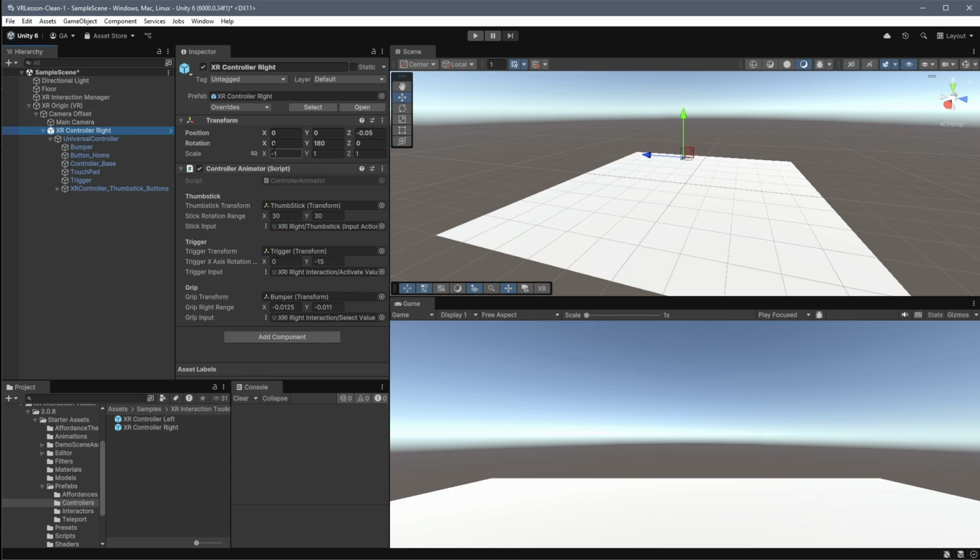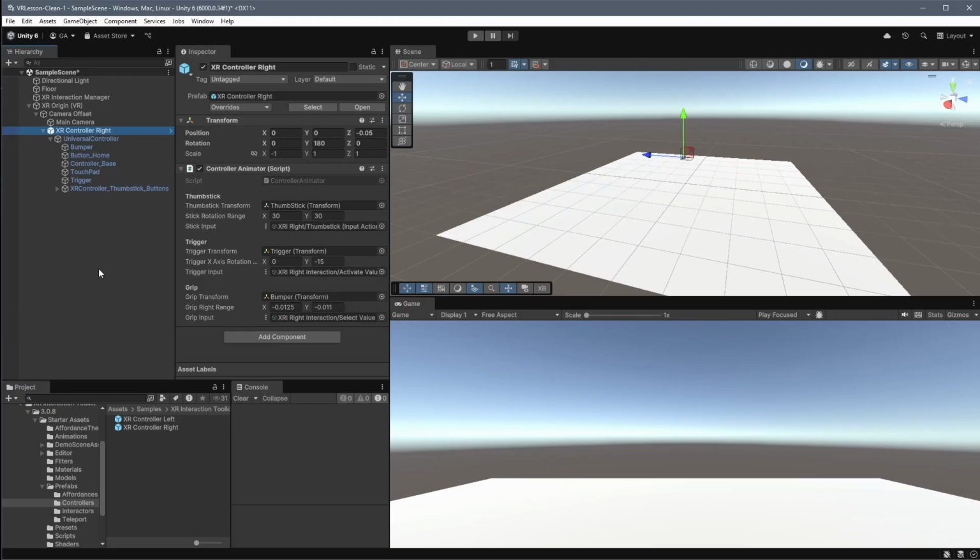The prefab contains an animator component that animates various elements of the controller's visual appearance as you physically manipulate them. It is pre-configured for the standard set of controls defined by the chosen controller profile. Notice the structure beneath the XR controller right game object and how it contains 3D elements for the entire controller, including its body and all of its controls. In its current state, the controller's representation does exist in the scene and can be animated, but it does not follow the position and orientation of the physical controller used.